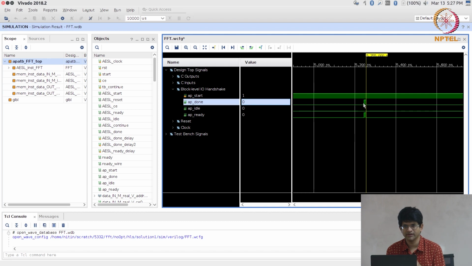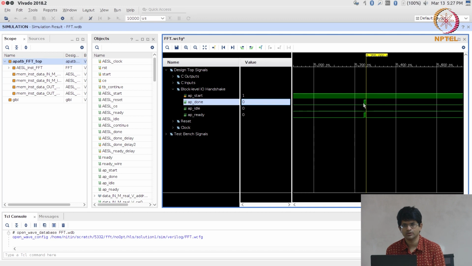I didn't give it a pulse and then bring it down again, because the standard operating procedure for these modules is, if I leave the start signal high, once I have started operation, I have anyway got out of that initial state. So I am never going to look at the start signal again until I am back in that initial state. So if you make the start signal high and leave it high, all that it means is, after it has finished one computation, when it goes back to the init state, it will immediately start doing the computation again.